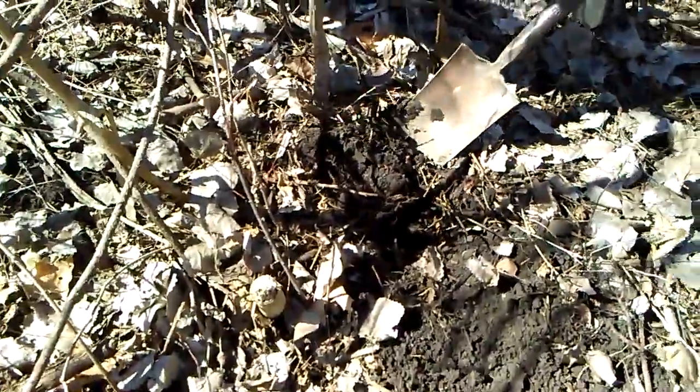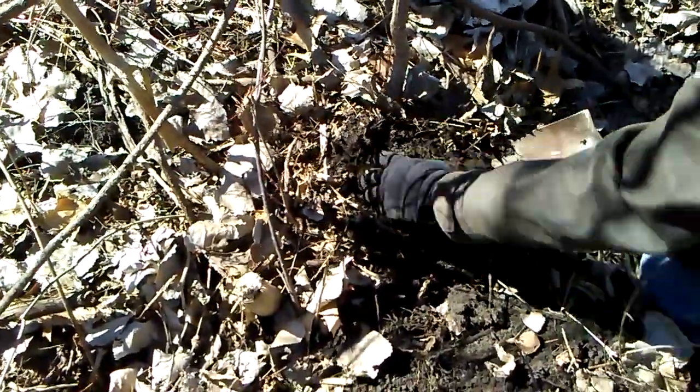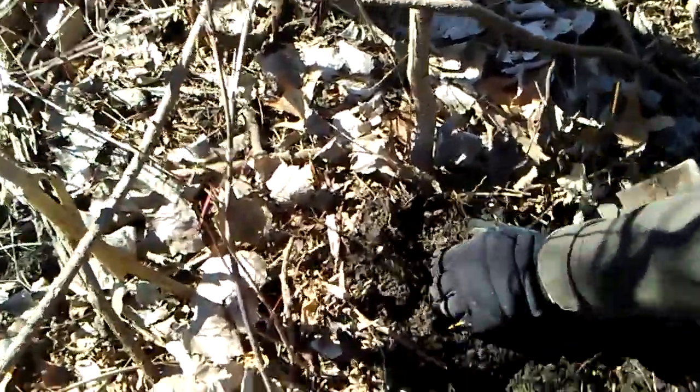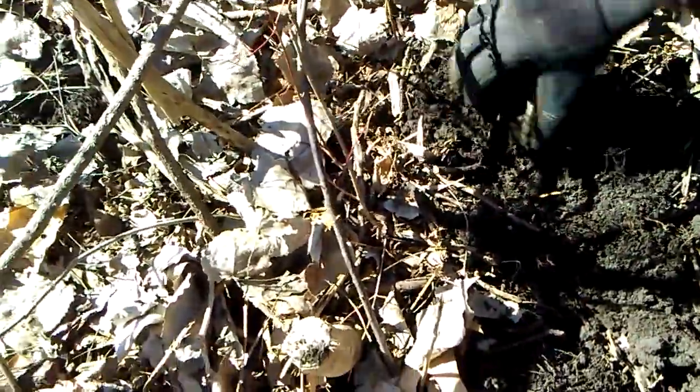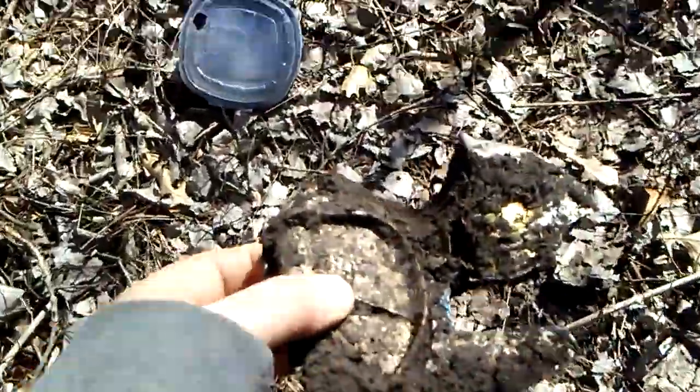I think he might be moving it. So it's a different signal, but it was right next to where we dug that piece of bench. I think I am moving it. Are you moving it, or is that the root? I'm moving something. What is that? I don't know what that is. That looks like a can. That's what it is. It's a can full of roots. Let me check it though, just in case. Dang it, I really had high hopes for that.